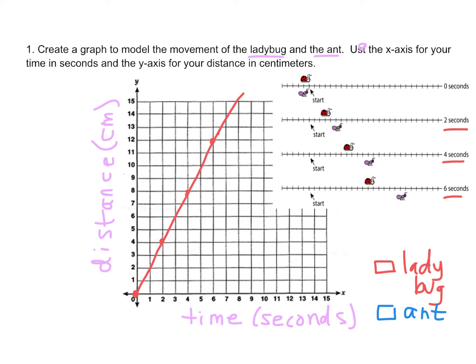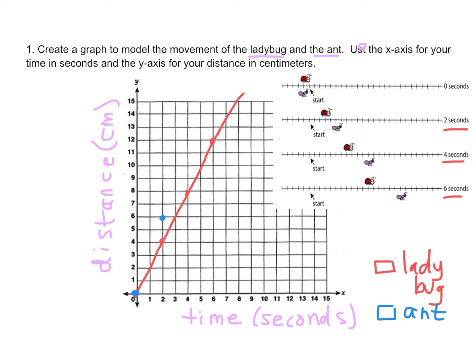Again, at 0 seconds, the ant is at 0. After 2 seconds, if I count the tick marks, it looks like the ant is out about 6 slots forward. So at 2 seconds, we go over 2 and up 6.